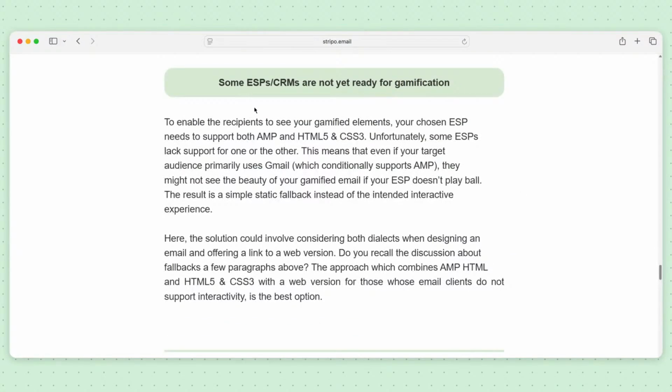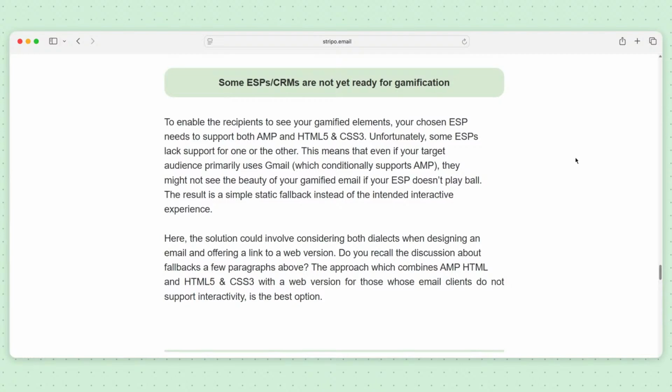The next one, some ESPs and CRMs are not yet ready for gamification. What does it mean? It means that if you want to enable recipients to see your gamified elements, your chosen ESP needs to support both AMP and HTML5 and CSS3.